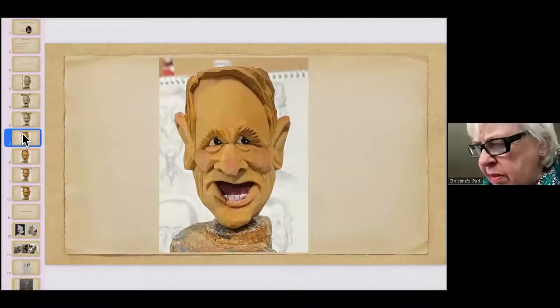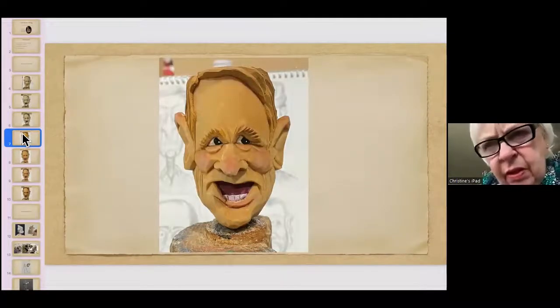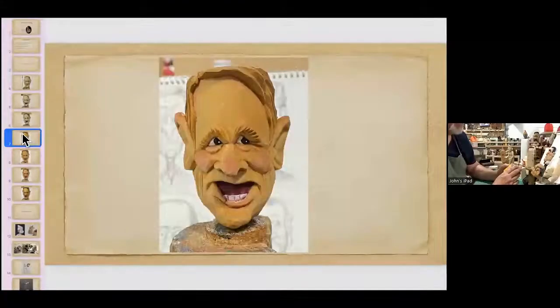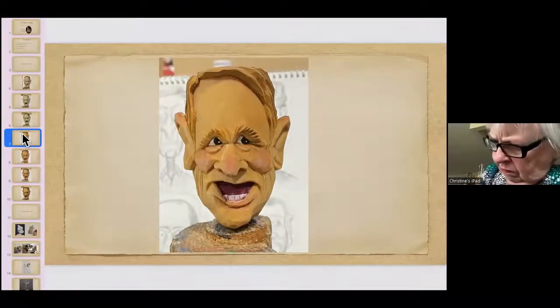Could you go over that natural? You mix natural Min Wax with what? With 209 burnt sienna. 209 natural Min Wax stain, and an inch of burnt sienna oil paint, artist oil paint. Okay. And I mix that up, and that's the skin tone that I get.